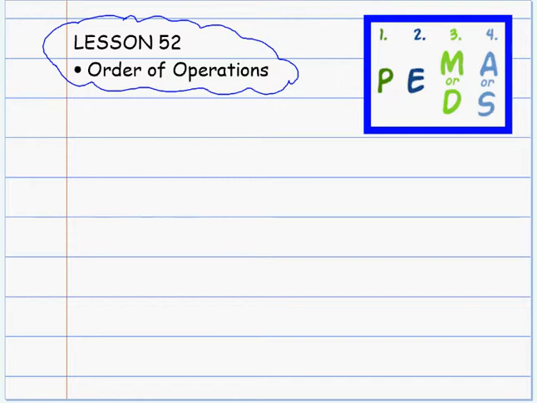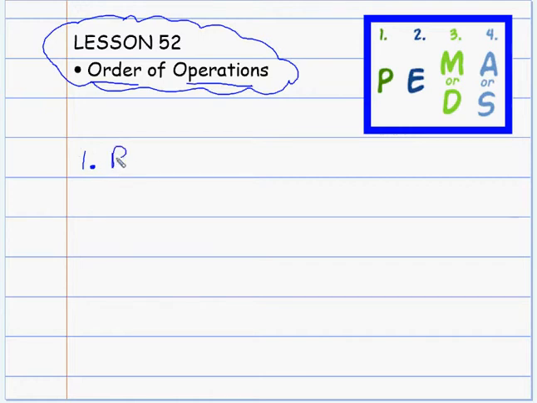So order of operations just means the order that you have to do the operations, and there are rules to follow to ensure that the calculations are done in the correct order so that the answer is the right answer. Okay, so make sure you have this graphic on your paper, but you will follow these steps.